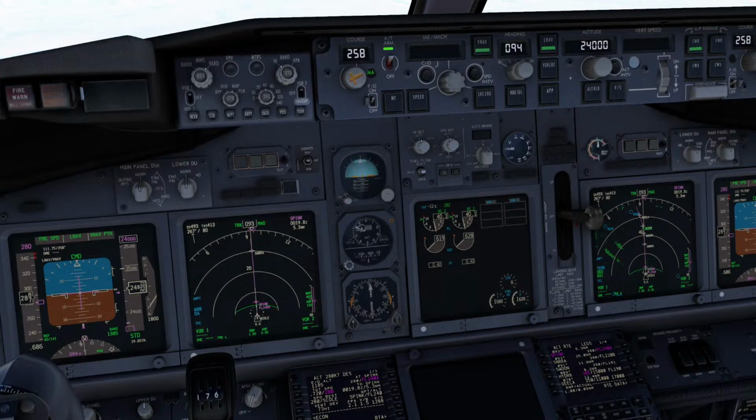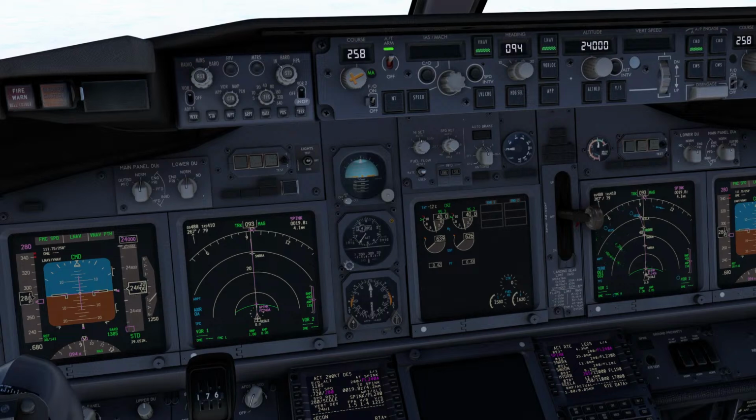Next is 220 or below, so we continue going down, and via Hyder is 15,000 and flight level 190. So we can select here 15,000.